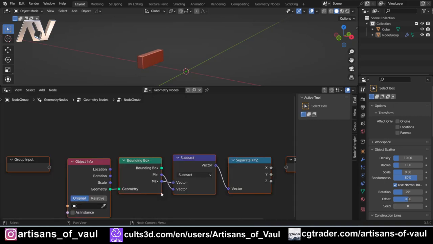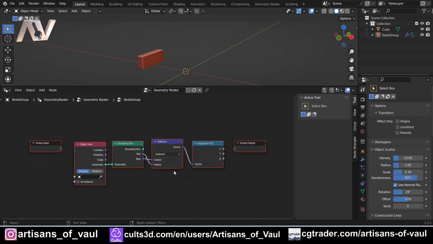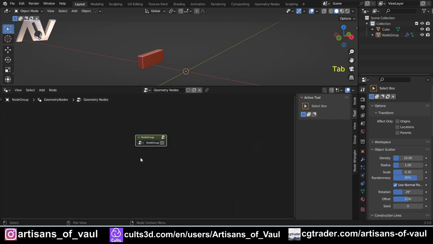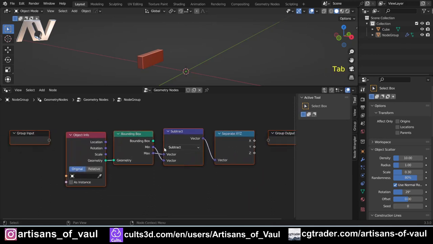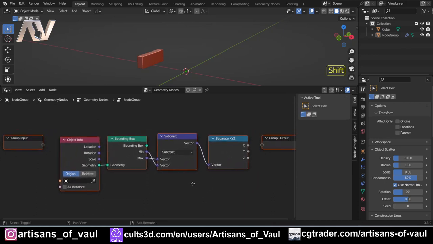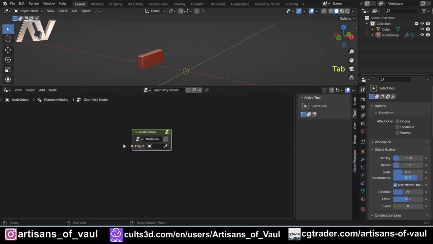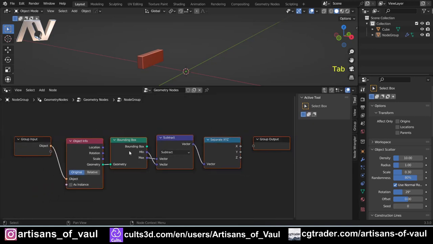So if you just press Ctrl and G, you'll see that you go into the node. If I press Tab, you come out of it and it's called Node Group. Click on it again and then press Tab to go back into it. And we want to set the things that we want to be able to put in and out of this node group. So I want to have the object that's going to be here, so I'm going to put that into the group input. You'll notice now we've got that object as a definable feature on our node group where it wasn't there before. I'll tab back into it again.